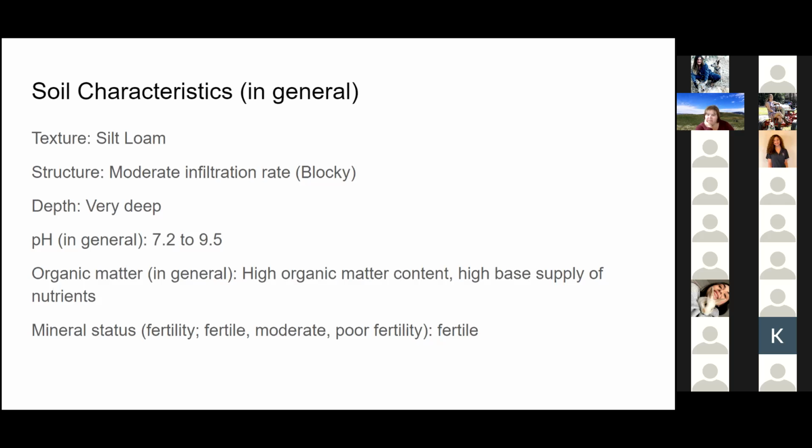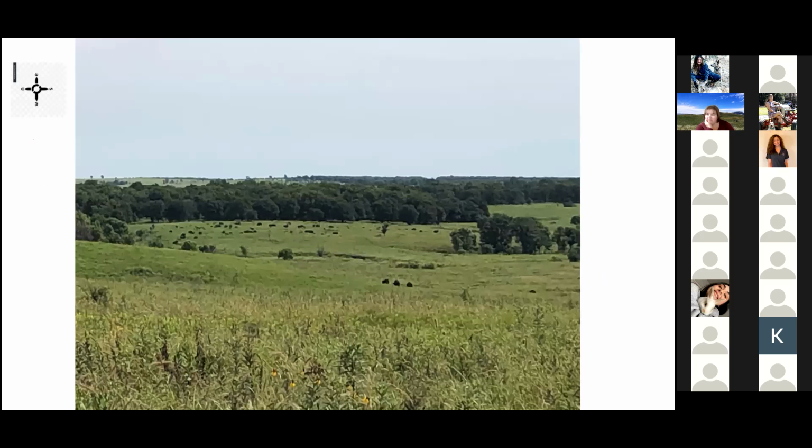Yep. Yeah, and we also have lots of mineral content, right? So we've got fertile soils, deep soils that hold water. It's basically farm ground. And that's what a lot of this area has been converted to, is farm ground. So yeah, this is a really good area to grow grasses. So what challenges do you think they run into from a management standpoint if they have all of those characteristics in favor of growing grass?